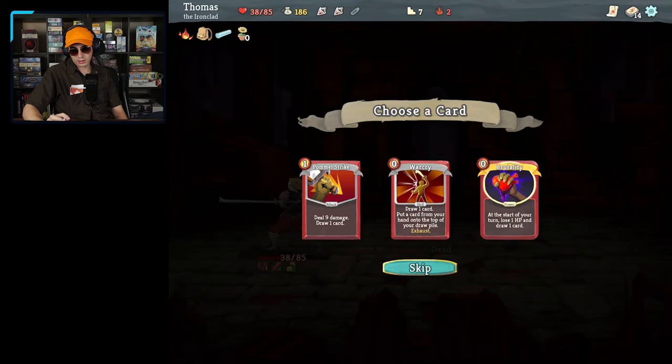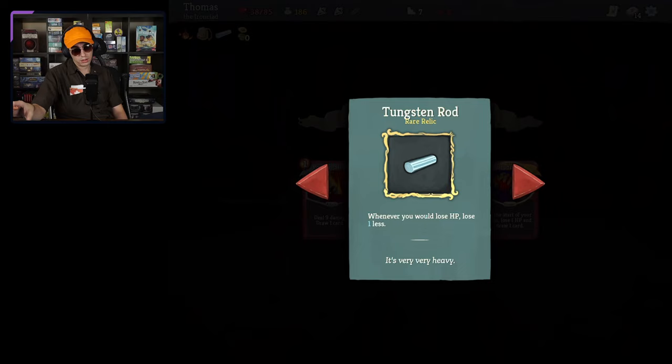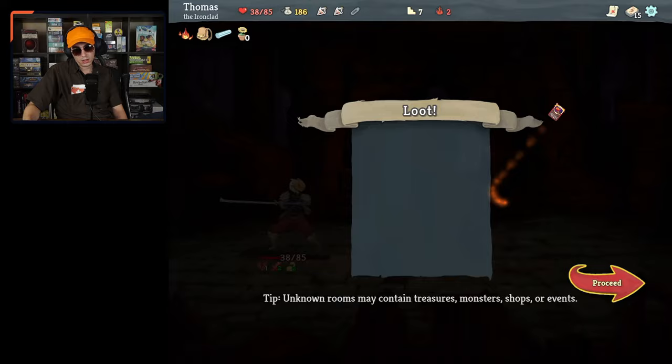See, like Brutality. I'm pretty sure, maybe I'll try this now to see what happens, but I'm pretty sure if I were to take Brutality, then because of my Tungsten Rod relic, they kind of just cancel out. And once I play Brutality, I just get an extra card per turn. Pretty sure that's how that works.